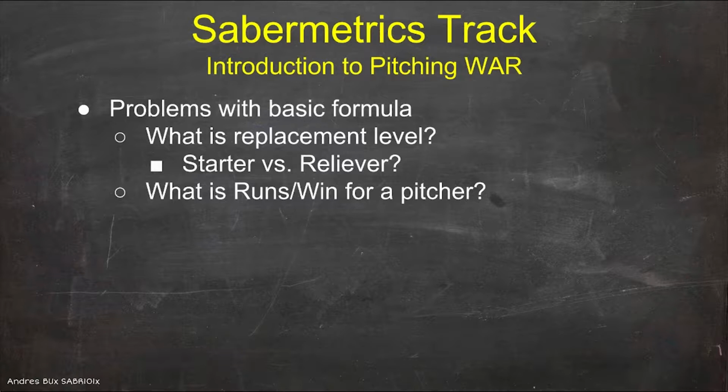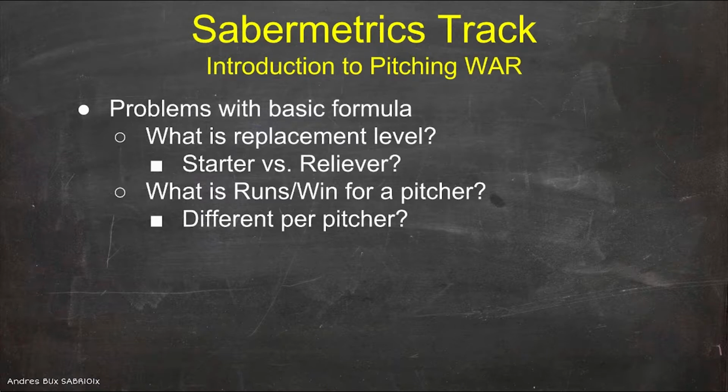So if you have a lights out pitcher, Pedro Martinez in his heyday, his runs per win is very different than a replacement pitcher's runs per win. Because you don't need as many runs to win when Pedro is pitching for your team. So fundamentally, runs per win is a moving target based on pitching skill. And this causes a complexity trying to measure pitcher WAR.